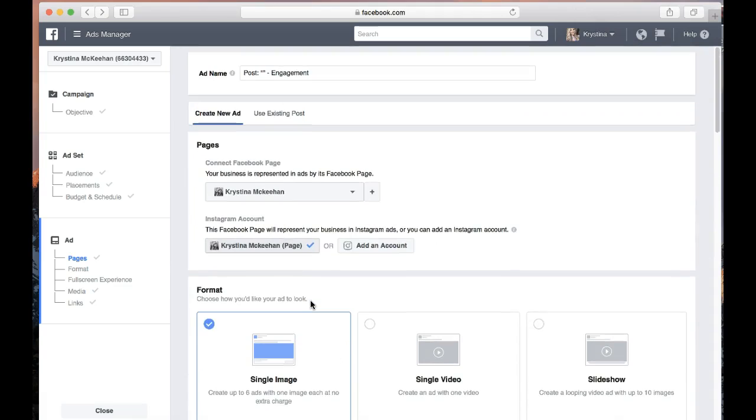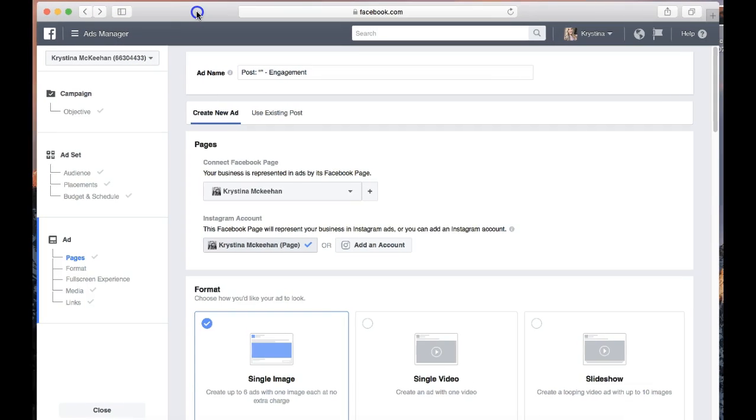So that's actually how you create a Facebook ad. And I just wanted to share that with you guys today. I hope this was helpful in targeting your audience, and make sure you guys get specific and speak to the people you're targeting. Otherwise, you're going to waste a lot of money with Facebook ads, guys.